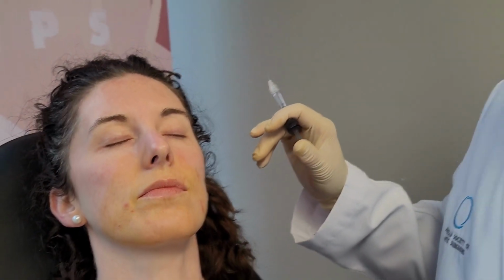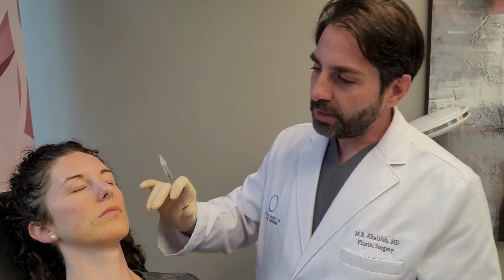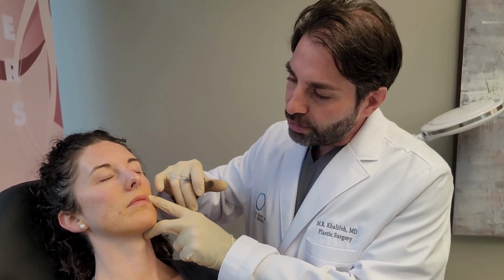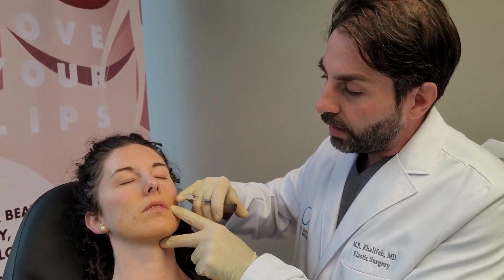When I inject lips, I usually use one of the lip specific fillers, Restylane Kiss or Versa Lips. We're using Versa Lips today, but they're both, in my opinion, very interchangeable, very good fillers. When I inject the lips, I inject with a needle. That's a little bit different than I use a cannula wherever I can, but the lips is an area where you want to be intramuscular and submucosal. And you don't want to get too superficial, and therefore we're going to use the needle.